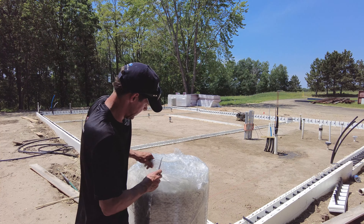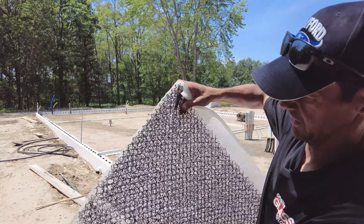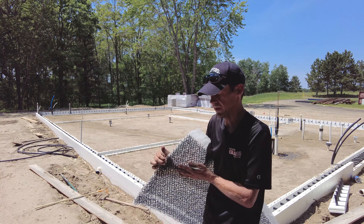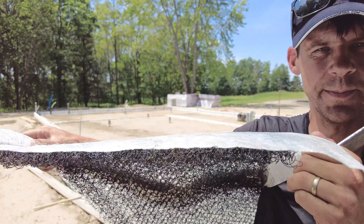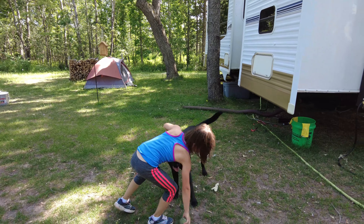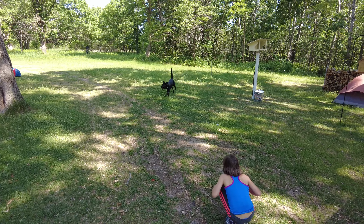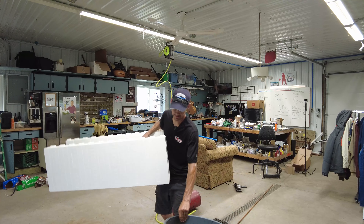I'll give you a quick peek — here's a close-up of the ink event. It's probably around a half inch thick and it's got this basically plastic fiber tangled mesh structure. This allows all the radon gases and whatever to flow through there and get to the stack pipe. That's what it looks like up close.